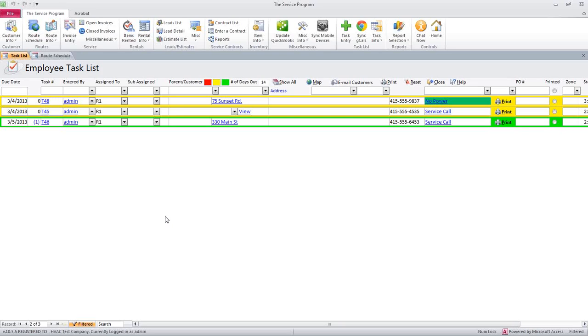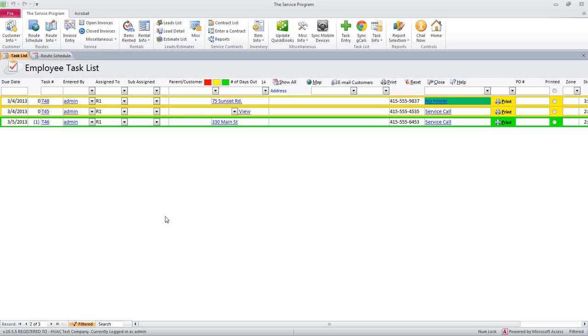We don't have any dummy data out there that you can load up. You do have to sync it with your QuickBooks and get some customers in there. Now, we don't send anything back to QuickBooks unless you are physically pushing a button that says post to QuickBooks. So there'd be no fear in syncing our software with QuickBooks and getting the information in here. You could play around all you'd like, and then we can wipe the service program clean and resync with QuickBooks when you're ready to really get into it. Okay. Thank you. Oh, no problem.